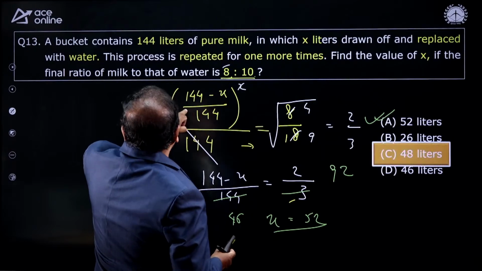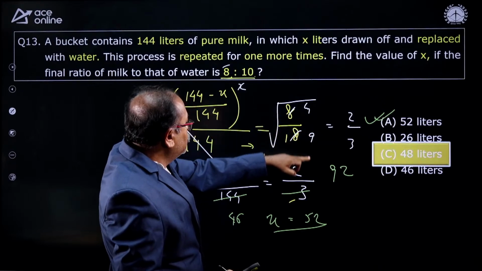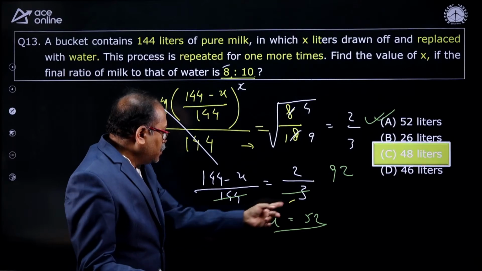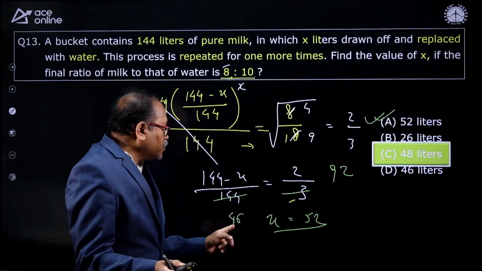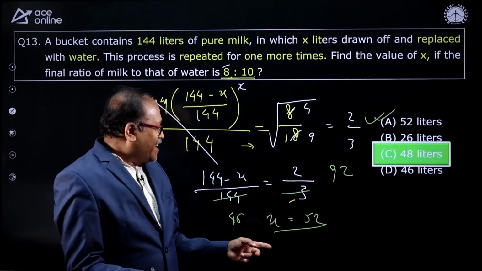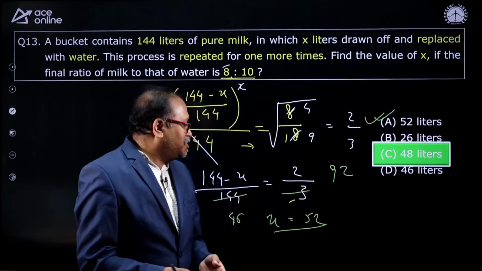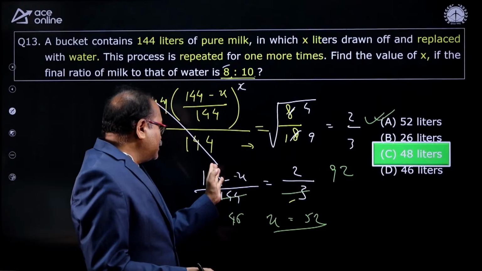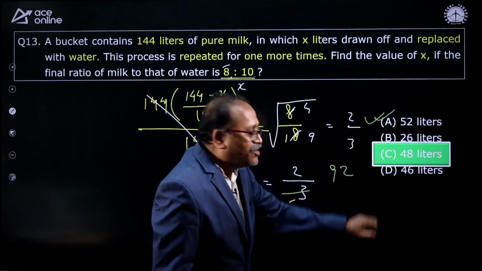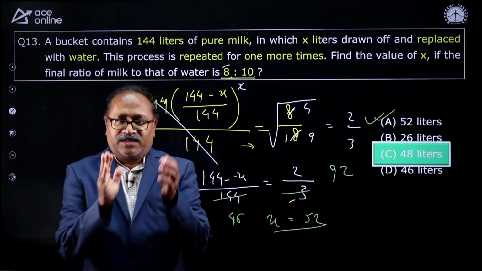144 minus x by 144 is equal to 2 by 3. That is correct. Where am I making a mistake here? With 3 this gets cancelled, and 46 and 46, oh my god. Okay, no, here also it is correct. That is 2 6s are 12, carry 1, and 8 and 1 is 9, 92. Then when x goes over here, 52 should be the answer, option A, sir. I'm sorry, I wrongly put the option C. Okay, Anusha, not 46. Yeah, that's right.